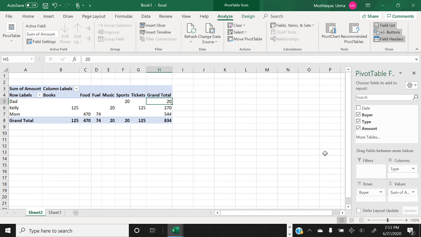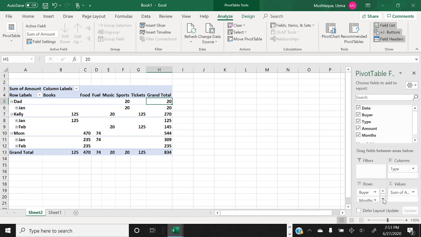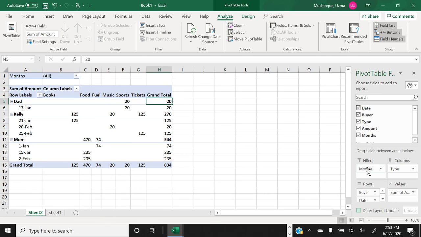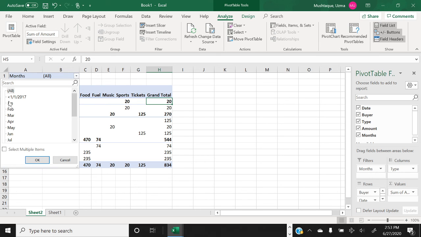Now, another feature is if we, let's say, want to filter some of this data. Let's say I want to filter it by date. So we can move the date column here. And here, if you see in the filter, we will get all the dates by months.